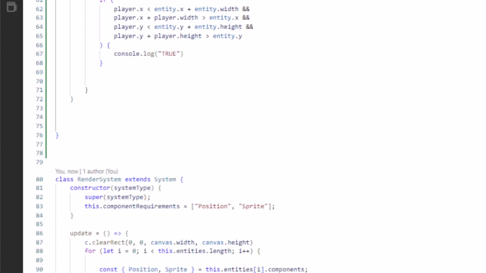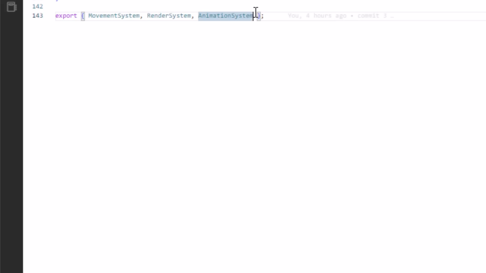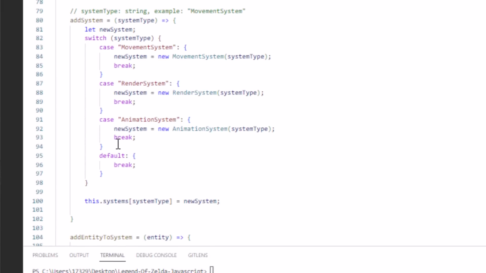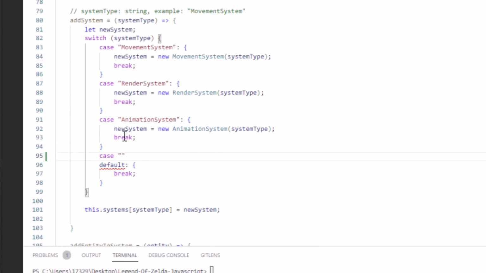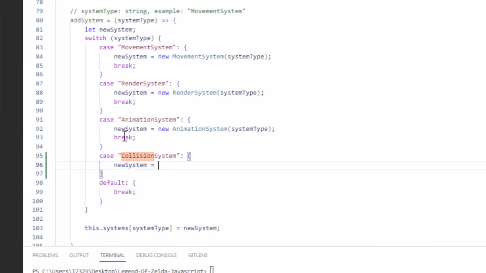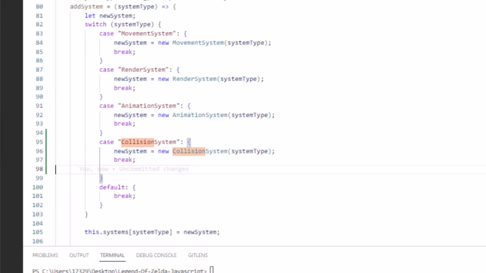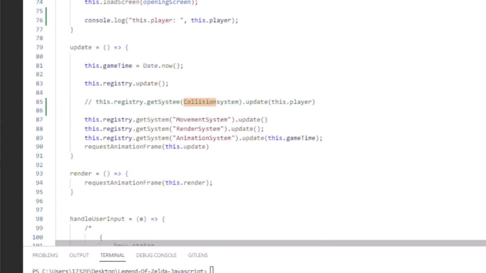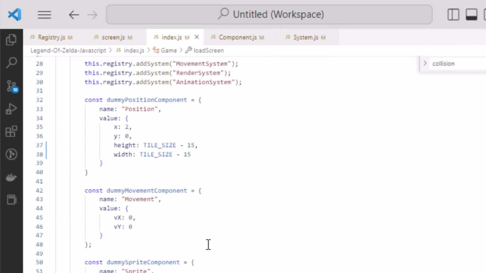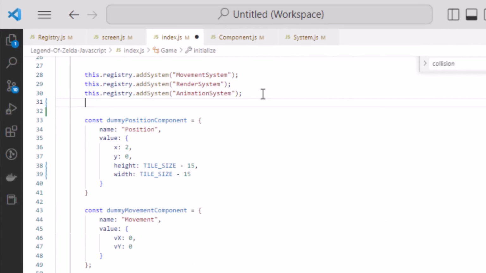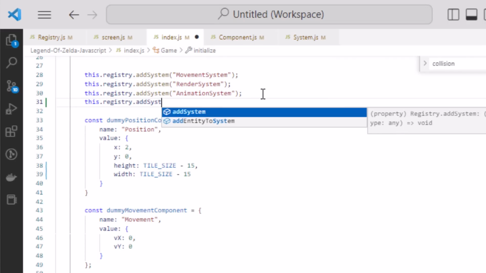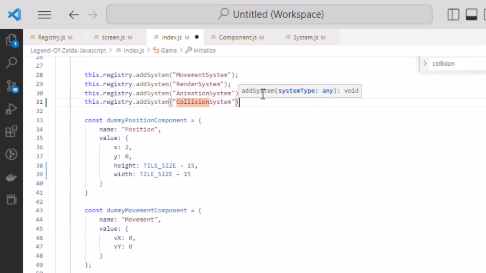So let's actually export the system. Let's go now to our registry. Case collision system: new system is equal to new collision system. System type. We're going to break here. And then in index.js, let's add the system: this registry add system, collision system.